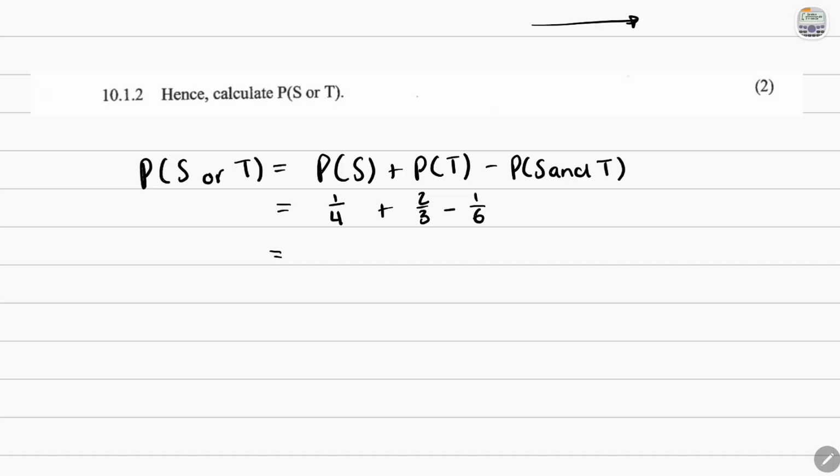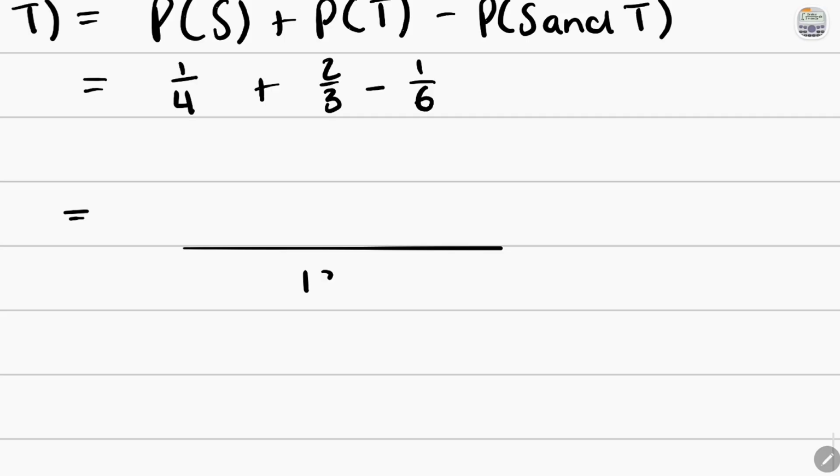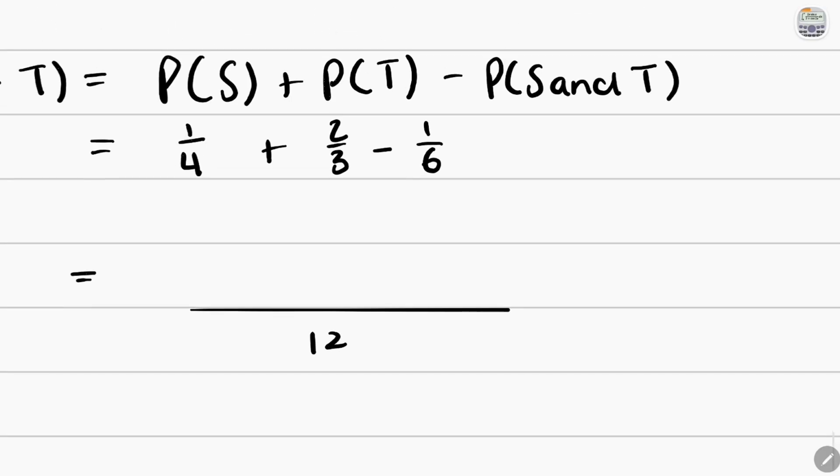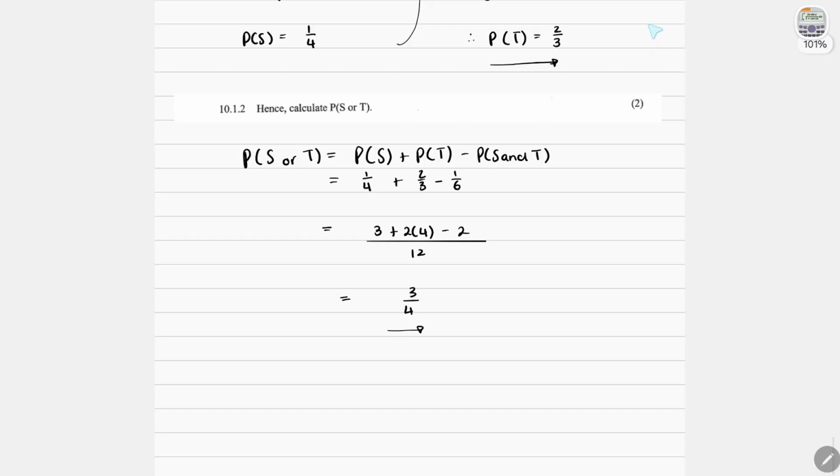And then we just have to find this. Okay, so here, the common denominator is simply just 12. And then what did we multiply to that denominator to get a 4? We multiply by 3. So we're saying 1 times 3 is 3. And then here, what do we multiply? We multiply by a 4. So 2 times 4. And then minus 1 times 2, which is just minus 2. Okay, so that gives us 8 plus 3 is 11 minus 2 is 9. And then 9 over 12, they have a common factor of 3. So that is 3 over 4. And that is our answer. Moving on to the next question.